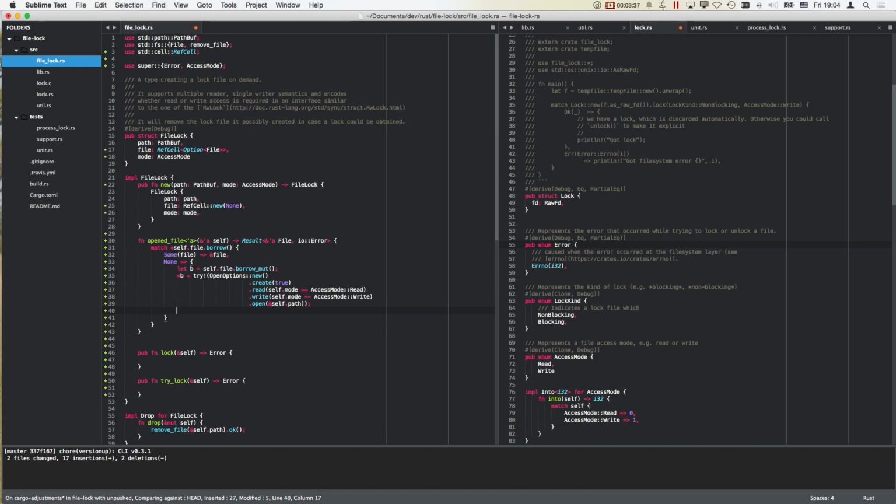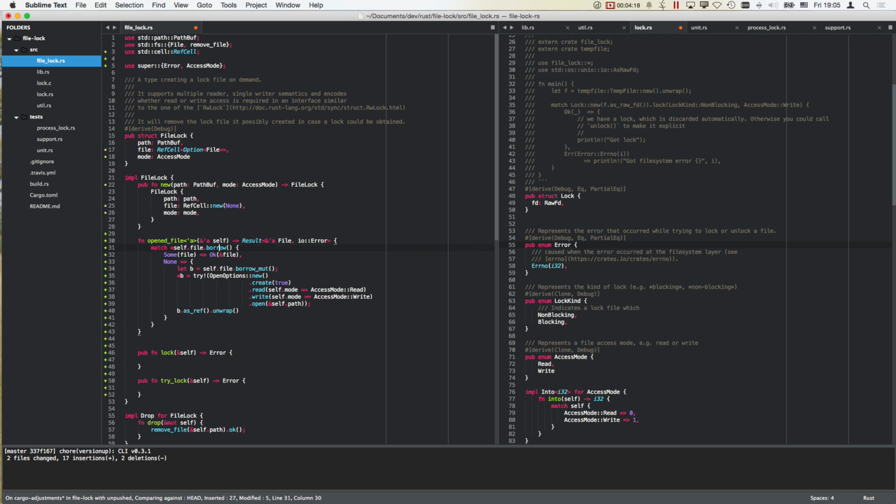And then I should be able to say, it's an optional now. So I want a ref. So I can say B as ref and unwrap, right? So this should contain a borrow of the contents that we have just successfully set. If we didn't set it, we have an error here, which has been returned. And this must be an okay now.